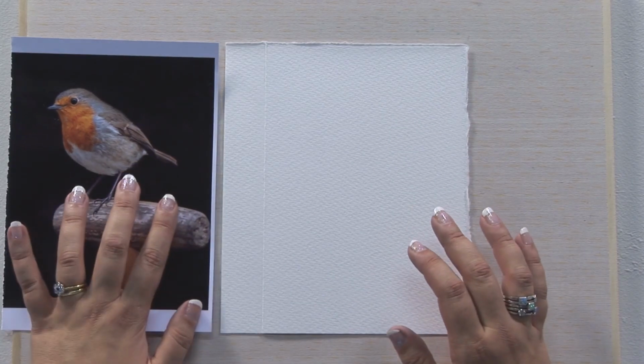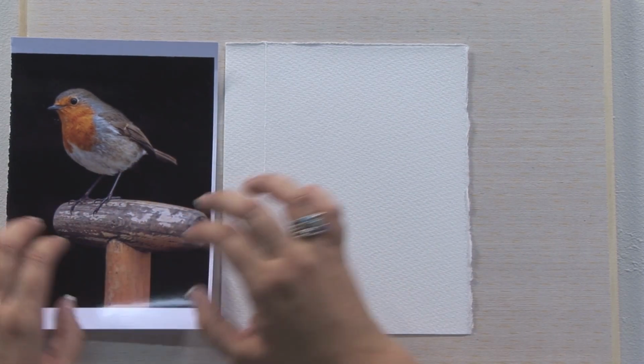Here is my subject matter that I'm going to be doing, which is a robin, which I thought was nice and festive and a nice bright animal to be doing on our card. But I want to incorporate some collage materials. Now, you could incorporate anything that you felt was appropriate, but I thought I would make my own collage materials for this one.